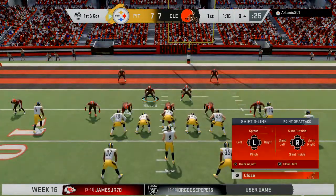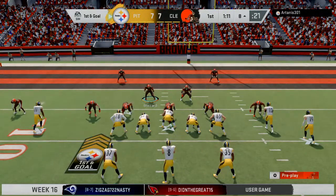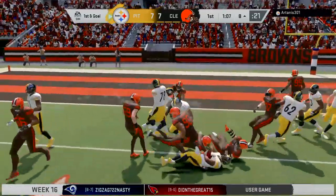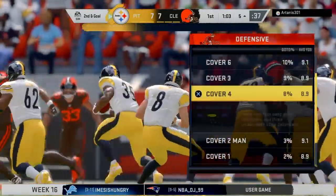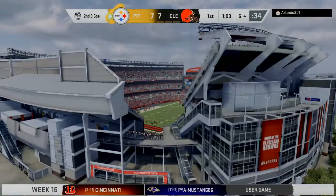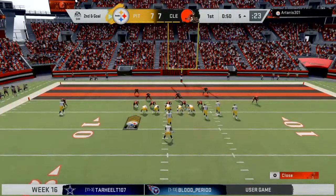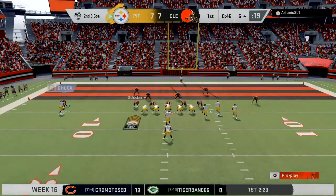On the ready. They'll try and run for it on first and goal. And they'll get this from the 8 to the 5. Pickup of 3. That call makes sense because they've been throwing it well on this drive, and once again they show passing formation, showing the shotgun. Then they ran out of it. That's a nice play by them defensively, though, to hold it to a short gain.